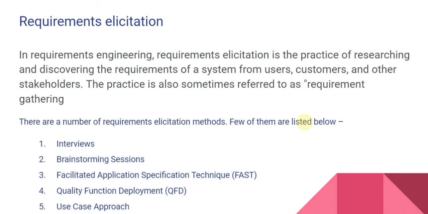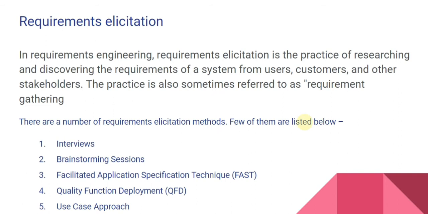There are a number of requirement elicitation methods. Few of them are listed below. Why do we need requirement elicitation? Because the users are not sure what they need, what they expect from the system. So a software development company should collect these requirements with the help of methods such as interviewing the users and the stakeholders about what they want from the system.